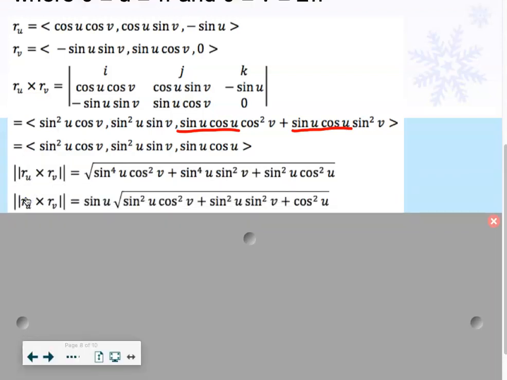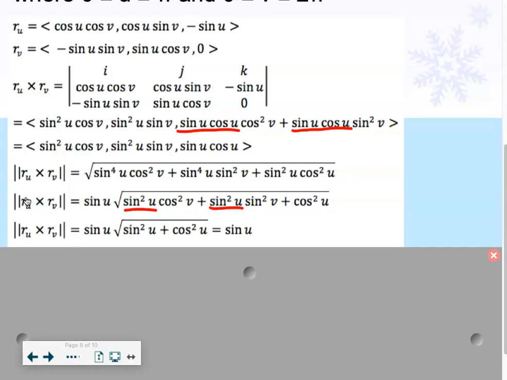So, focusing on the magnitude. Magnitude is the big square root thing, as Jack called it, of the sum of each term squared, right? So that was my big square root. And then I started by just pulling a sine squared u out of every term and putting it out front, and then looking at what's left. And then you just start factoring and cleaning, right? Like, hey, look, there's a sine squared u in each of these terms. If you were to pull it out, you'd be left with cosine squared v plus sine squared v, which is just 1, right? And then you have sine squared u plus cosine squared u, which is just 1. And then this whole thing ends up just equaling sine u.